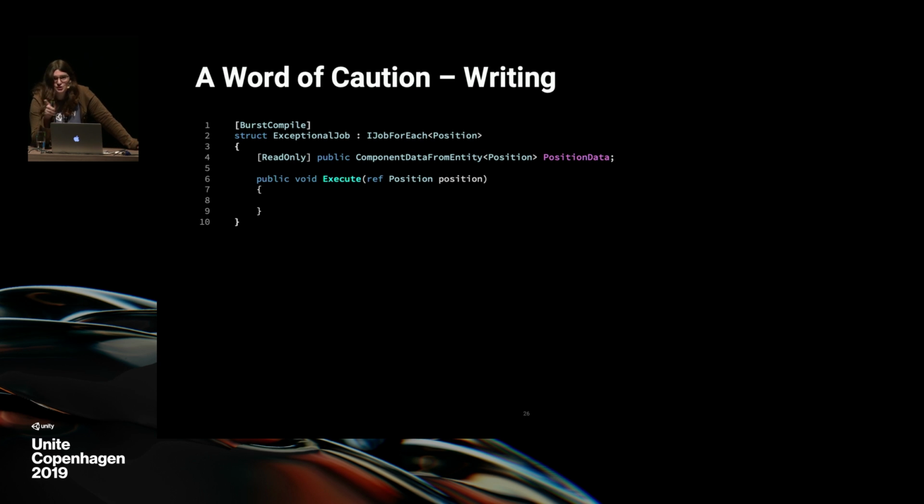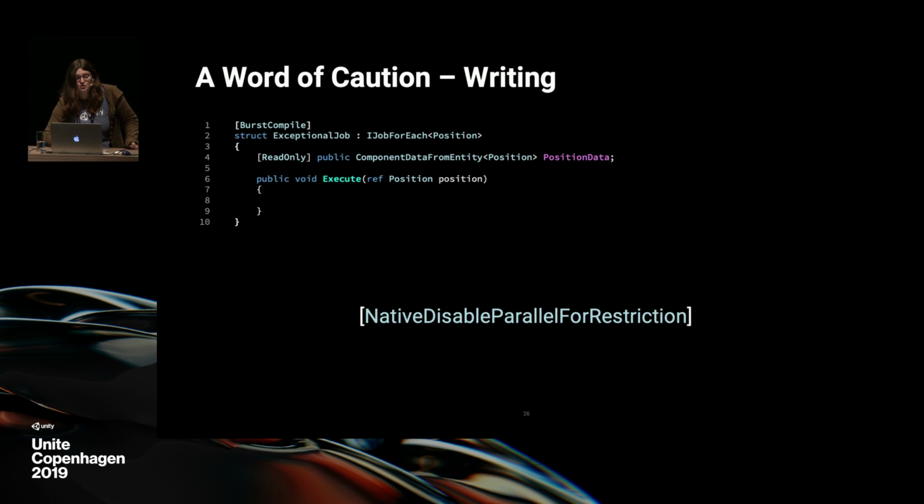But if you know what you're doing, you know that that could never happen, that the entities that you're reading from component data from entity are never the same as the ones you're iterating over with the I job because you marked up the query really well. Then you can use native disable parallel for restriction. This tool will allow you to ignore the safety system and basically puts you in charge of handling your own safety. Likewise, you can also write from component data from entity if you use this attribute instead of using read-only. But if you do so, again, it's impossible for us to ever know if you read or write to the same entity or not. So the ball's in your court.